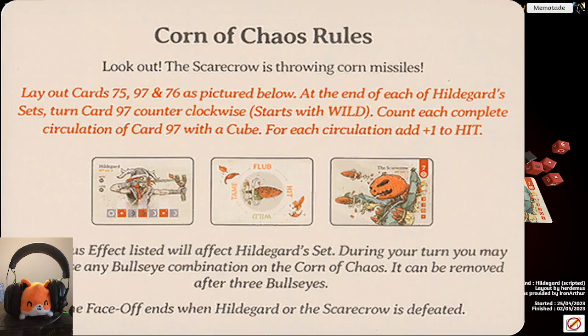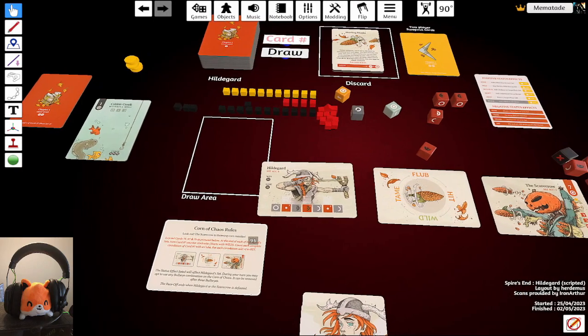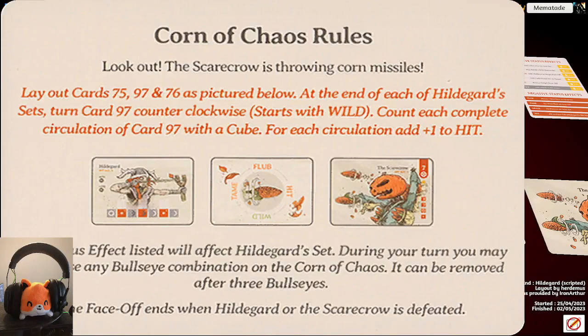Sets. At the end of each of Hildegard's sets, turn core 97 counterclockwise, starting with wild. Count each complete circulation of core 97 with a cube. For each circulation, add +1 to hit. The status effect listed will affect Hildegard's set. During your turn, you may opt to use any bullseye combination on the Corn of Chaos. It can be removed after 3 bullseyes. The face-off ends if Hildegard is defeated.